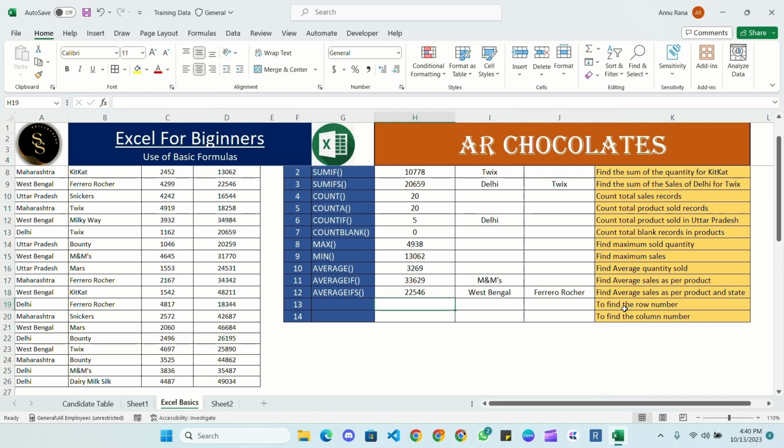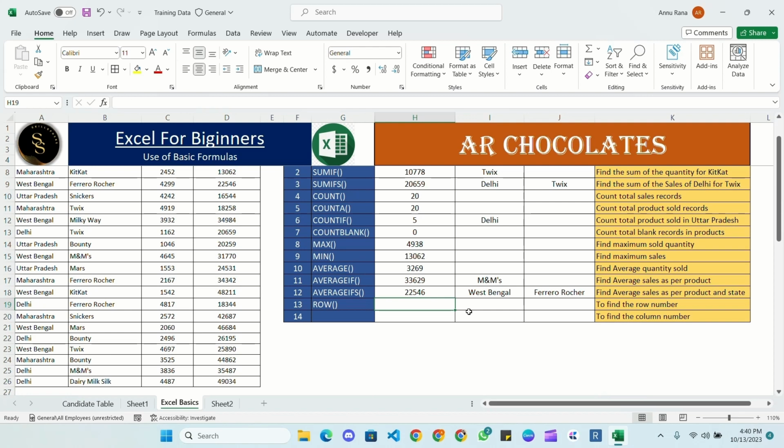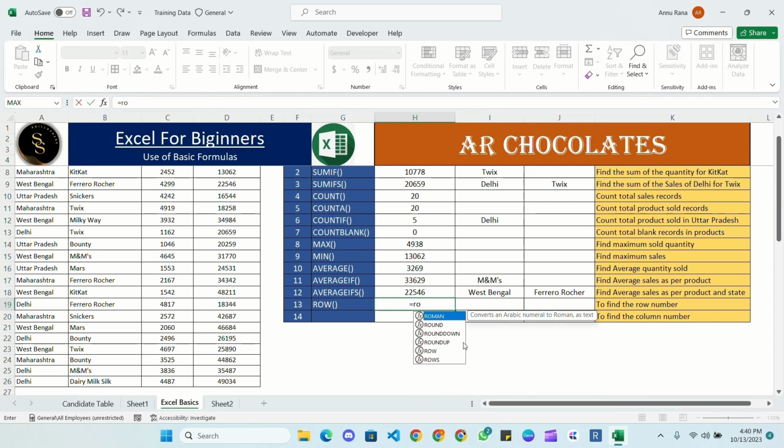Here, this question is to find the row number. So we'll be using the ROW function. This function is used to find the current row if you are not passing any kind of parameter. And if you put the parameter, it will find the row number of the reference cell. Let's see how this is going to work. Is equal to ROW. We have opened the bracket and it is asking for reference. If we pass the reference, it will provide the row number of that reference cell. Suppose I'm giving the reference of A10. It should come row number 10.